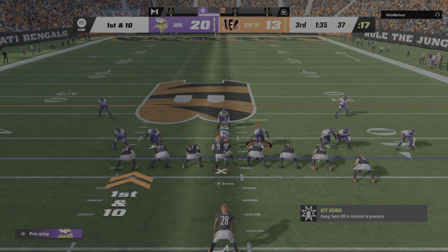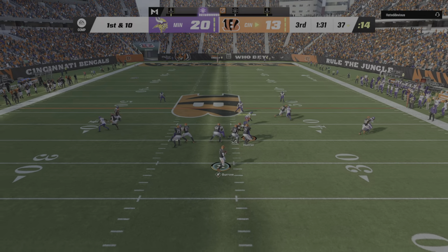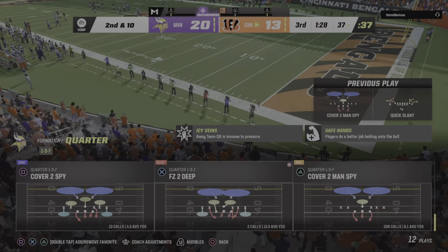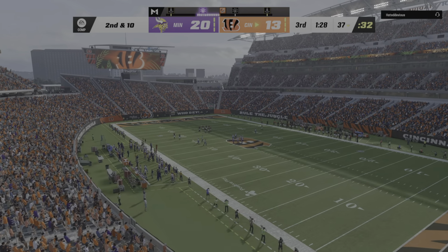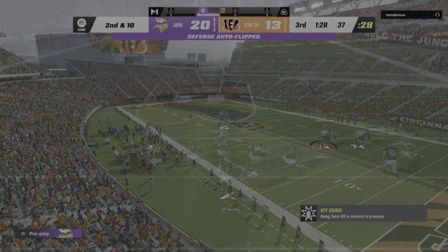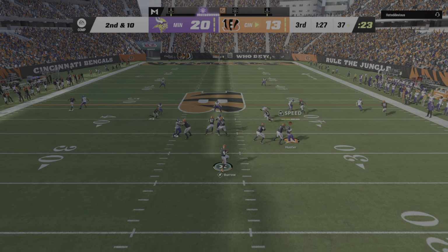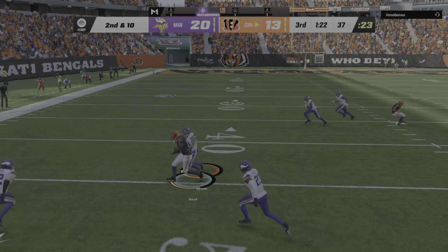Line of scrimmage, the 37 on first and 10. Here's Burrow setting up to throw it. And that'll be knocked away. It's incomplete. Another attempt, another incompletion. And when I look at the scoreboard and where we are in this game, it comes to mind that they have to start getting the ball in the hands of their playmakers. Throw it to the guys that maybe can take a short pass and turn it into a long game or make people miss downfield. They've got to have points. And the guys who can put the ball in the end zone, they're the ones that need to touch the ball.